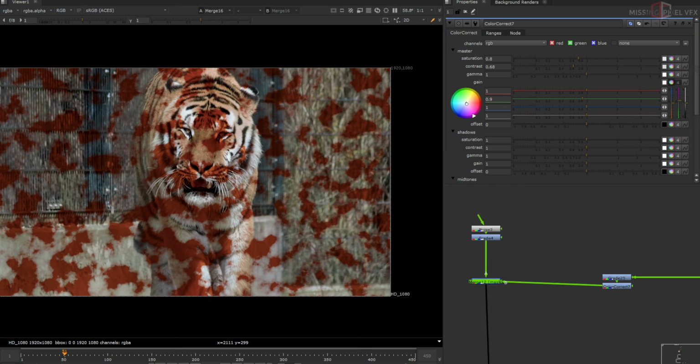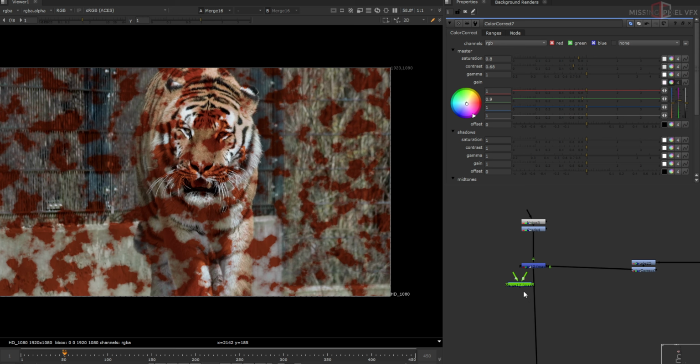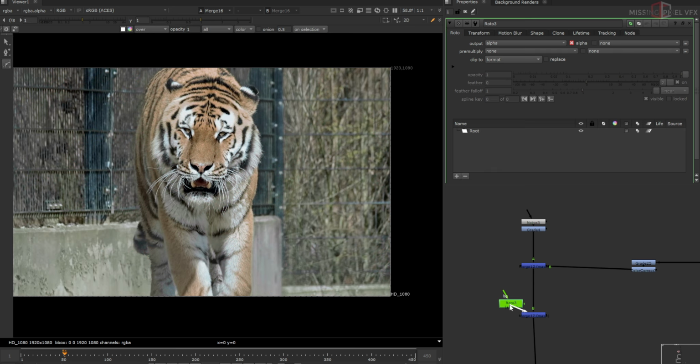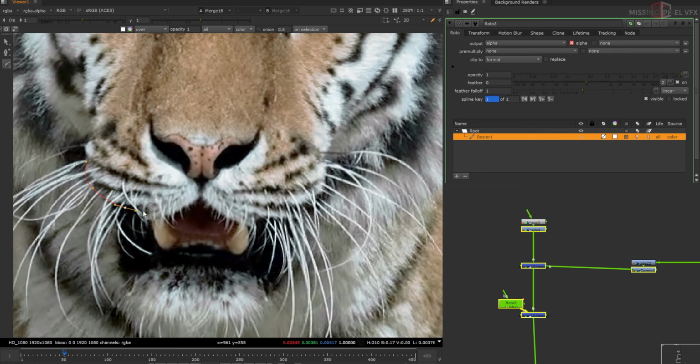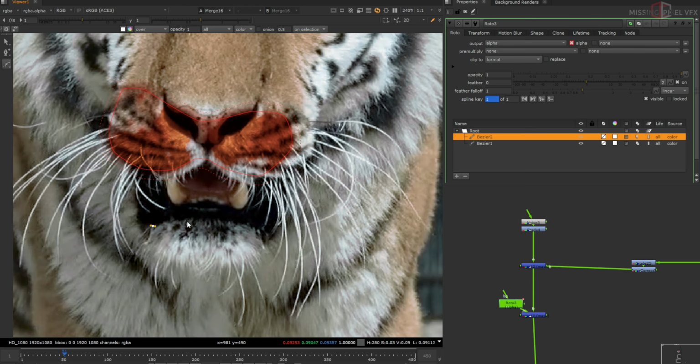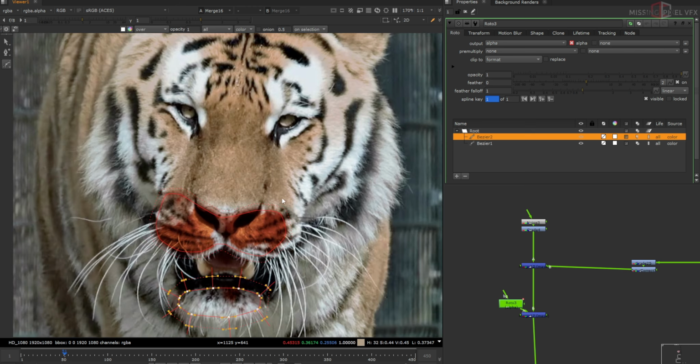I can simply do a roto mask, just use one more mask and choose the areas or the face regions that you want. I can use somewhat like this. I'm going to use somewhere here. I just don't want to make it look very clean.